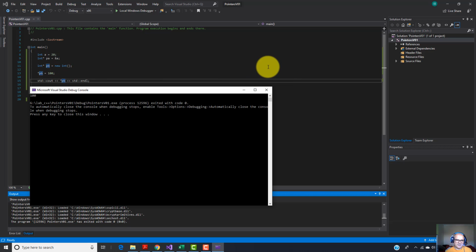So a pointer is a variable which stores the memory address of another variable. The pointer is able to point to the memory address of another variable.